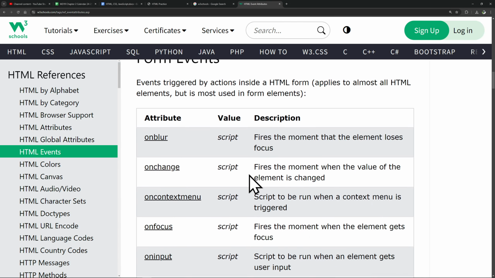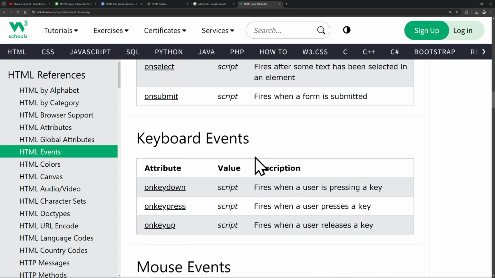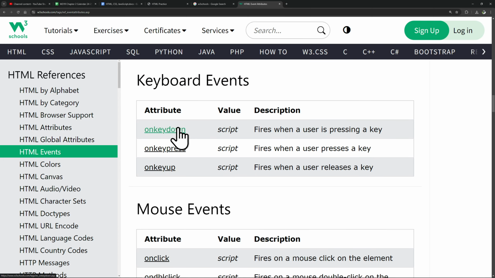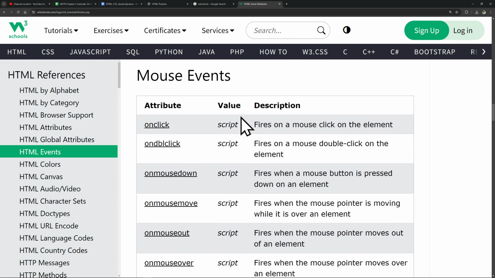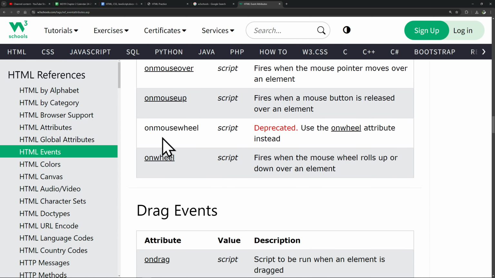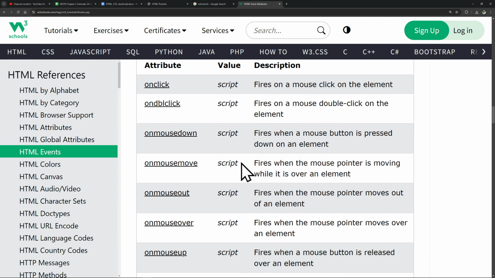There are lots and lots of events that can happen, right? For example, with your keyboard, you can press down on a key. You can press a key and it's a little bit different than pressing it down. We don't really have to get into it right now, but when you let go of a key on your keyboard, something can happen, okay? Again, with a mouse, you can click, you can double click, right? When I press the left click down, that is an onmousedown versus an onmouseup. When I scroll the wheel, onwheel, okay? So these are all examples of events.